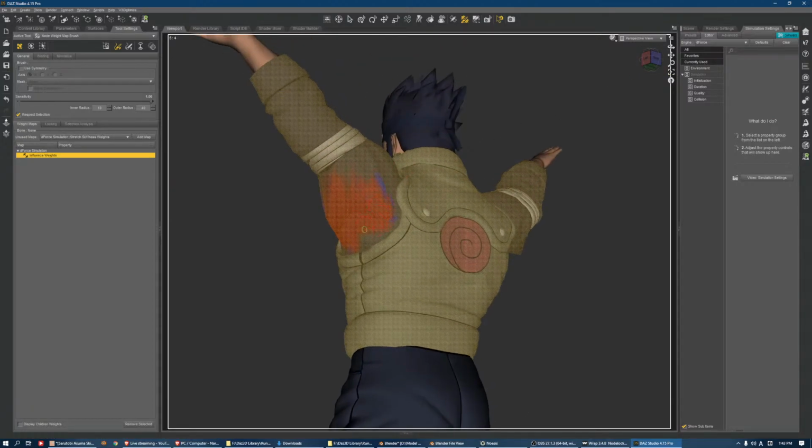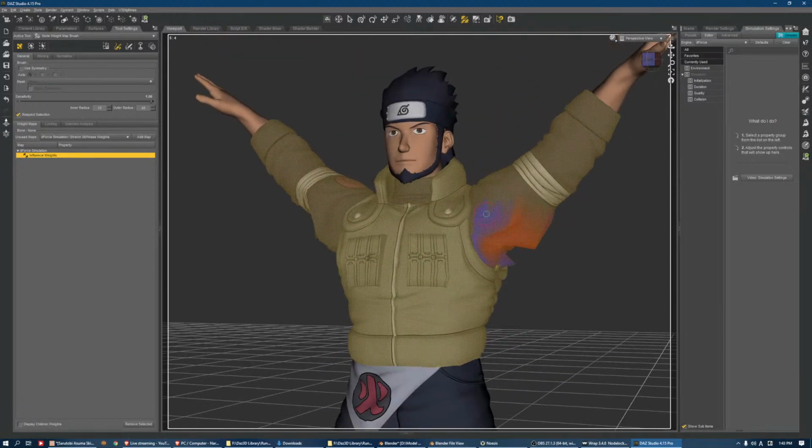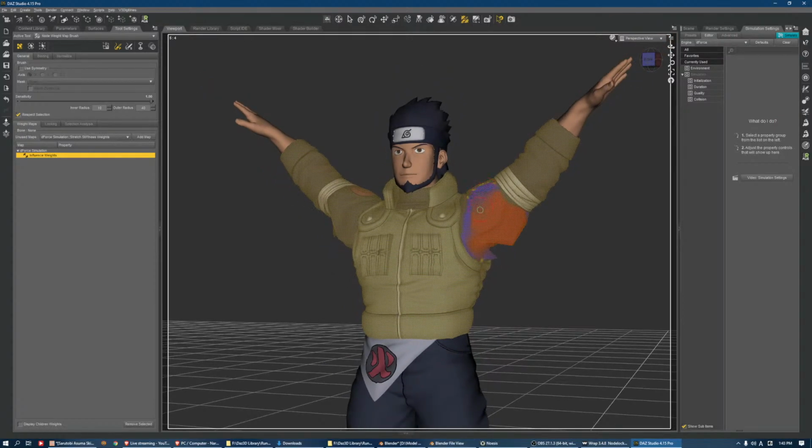Then you paint in the parts that you want to be affected by the deforce. So here, and then smoothen it out a little bit. This part here, this part here. And make sure that any part that you do not want to be deforced does not have any color. Right? So something like that.